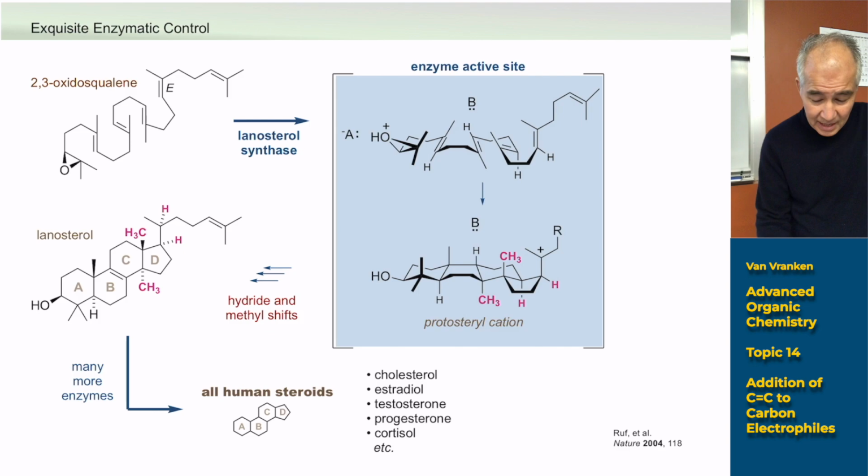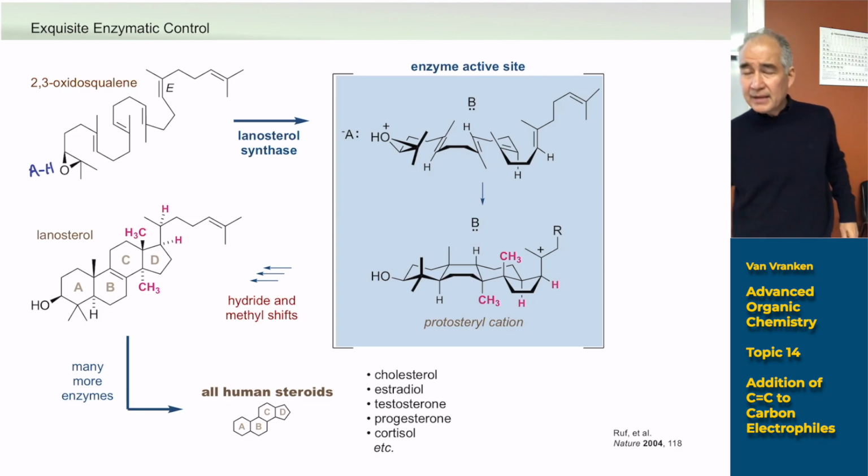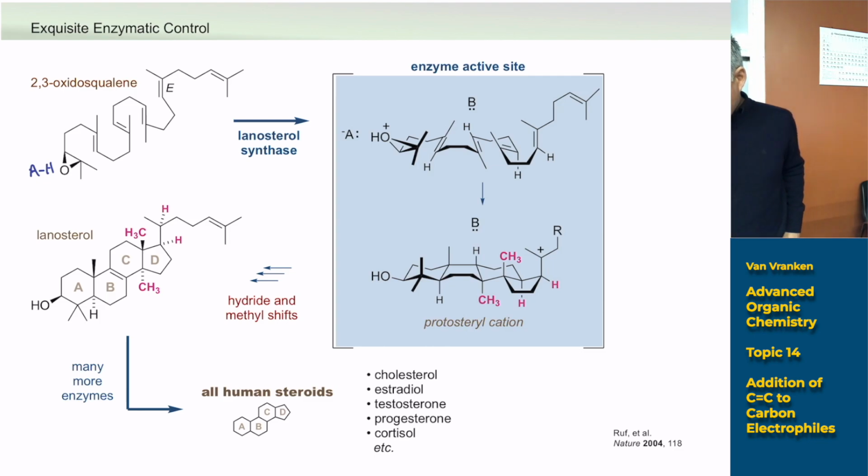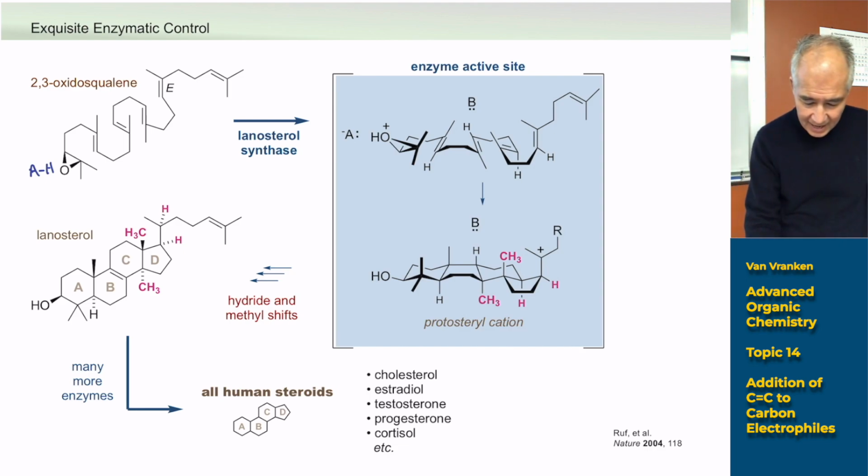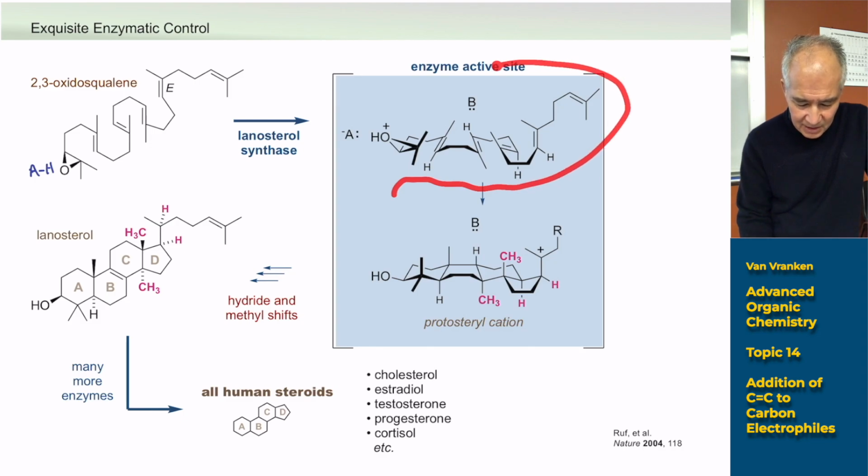And there's an enzyme in your body called lanosterol synthase that positions a group in the active site of the enzyme, an acidic group right next to that epoxide. And it's going to protonate that epoxide, turning it into a reactive epoxide intermediate. So here in the active site of the enzyme, we've got some sort of protonated epoxide, and that wants to open up. And in fact, inside that enzyme active site, this oxidosqualene folds up into a very particular shape. It can't fit in the active site unless it folds up into this very particular shape.